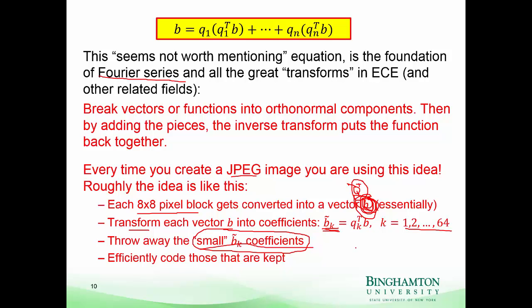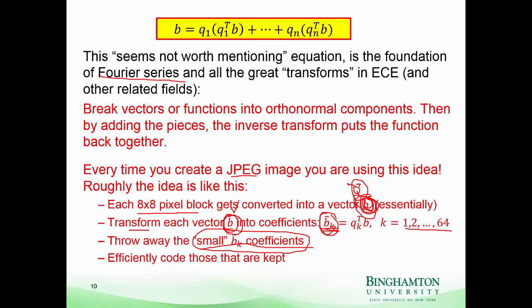And so somehow now we have a smaller number of coefficients that are significant. To put this in perspective, we've got 64 coefficients here. We've got 64 elements here. They can be viewed as elements in a B tilde vector. All 64 elements of the B vector might be significant numbers. I can't really throw any of them away and expect very little change to the image.